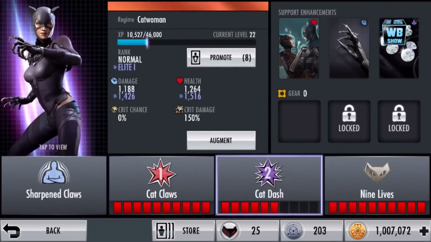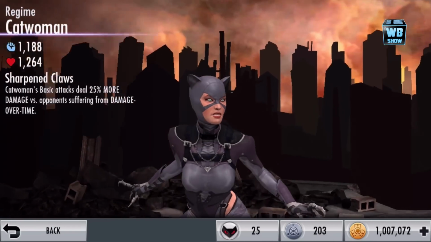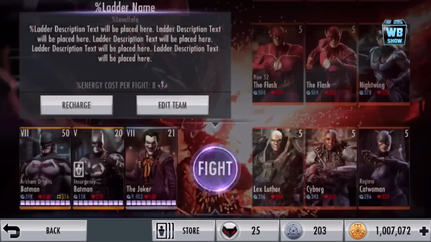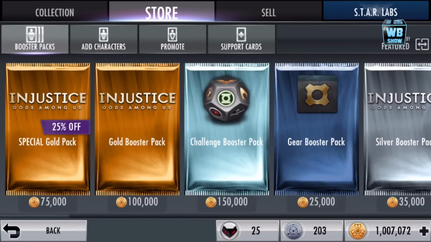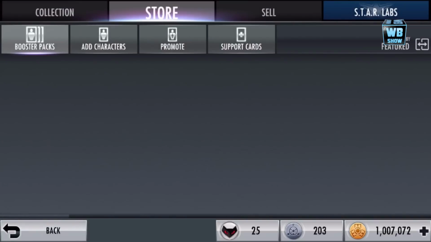here she is, and this is what she looks like. This is the other version. Obviously, she has the thing that's covering her head, yada yada. But this is the first time we're seeing a gold Catwoman, I believe. I could be completely wrong because I don't remember it. But let me go in here and just tap the view so we could check out the character.